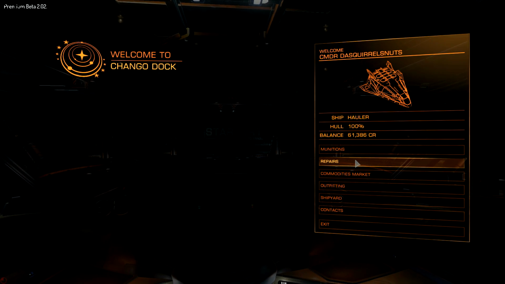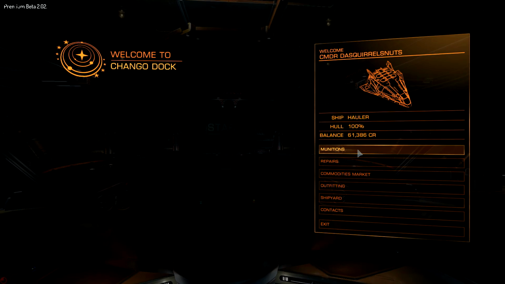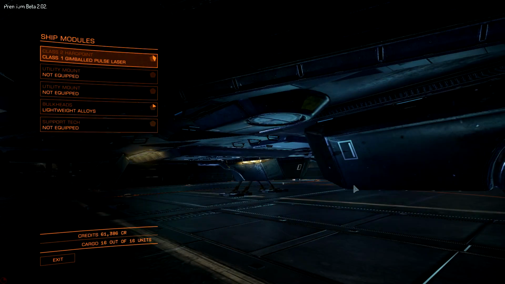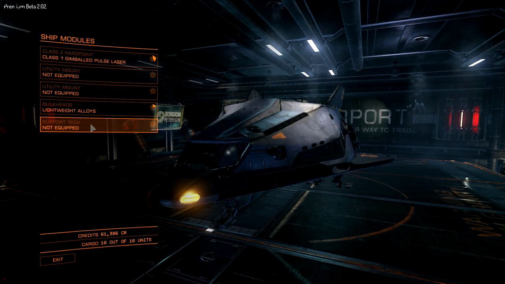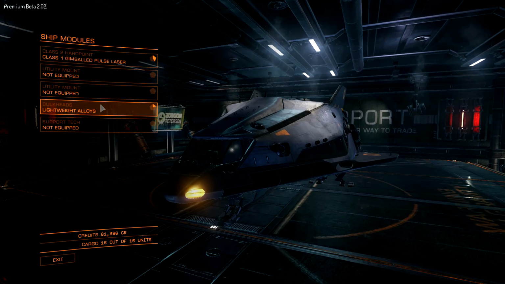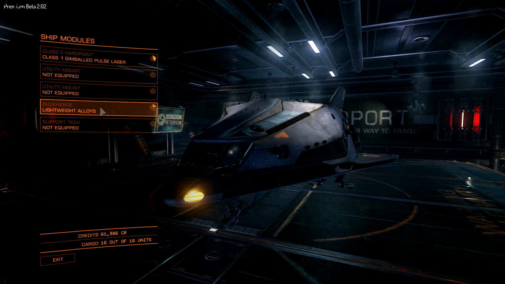Repairs is where you repair your craft. Munitions is where you can replenish your stock of, say, homing missiles or rounds if you've got guns. Outfitting is where you can... Now if I just back up here, you can see that's what my hauler looks like from the outside. Each craft has a different number of hard points, utility mounts and bulkheads. Every craft is different basically.